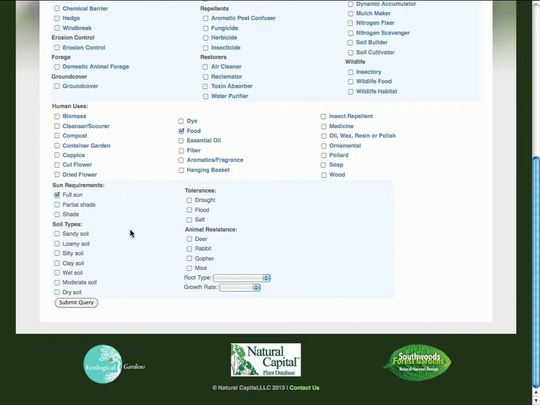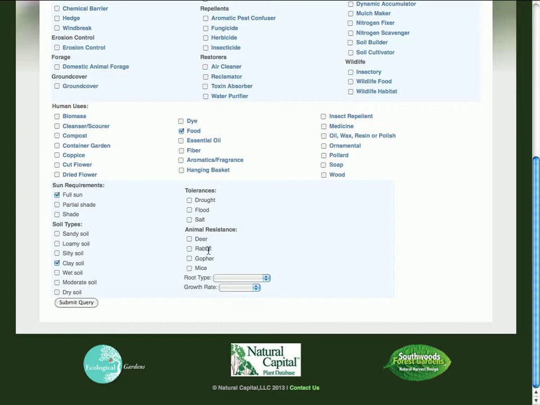And so in this case, I'll just click on, say, clay soils for this as our site-specific conditions. If we have a drought issue or a flood issue, if it's a low-lying area, you might want to click on that and also reduce the list to only plants that can tolerate floods. If you're working in the boulevard or another area on the property that has a salt issue next to the driveway in the northern climates, along a boulevard on city streets, or even on a freeway where the snowplows will be projecting the snow way onto your property, you might want to make sure that you click on that so that the plants you get are salt tolerant.